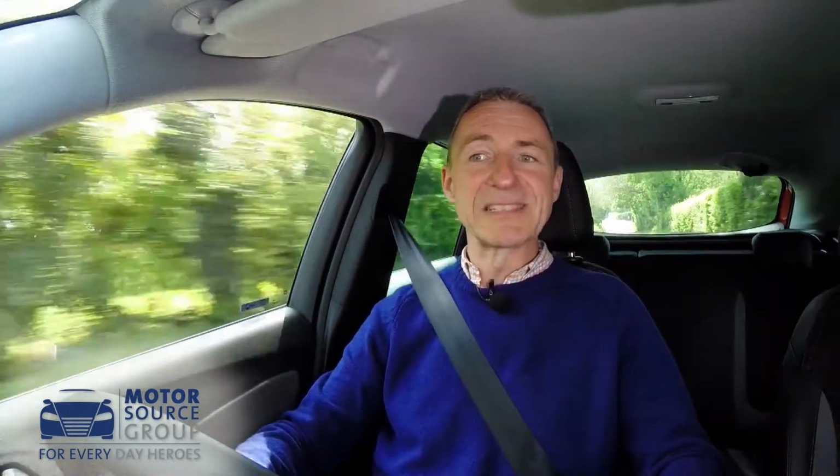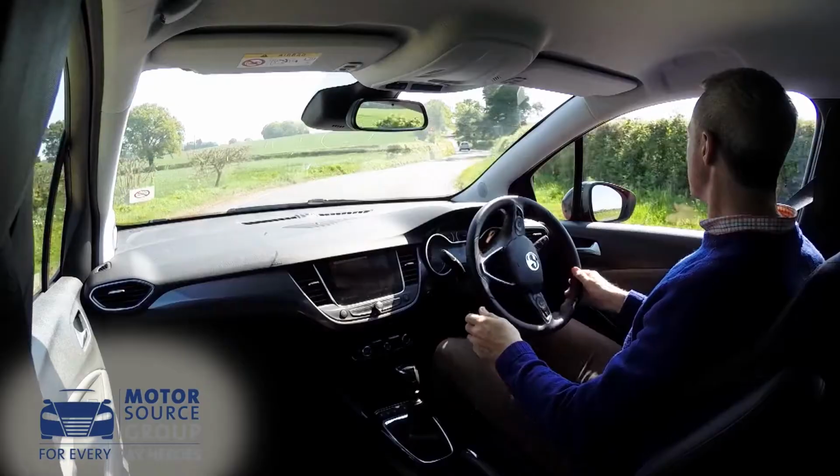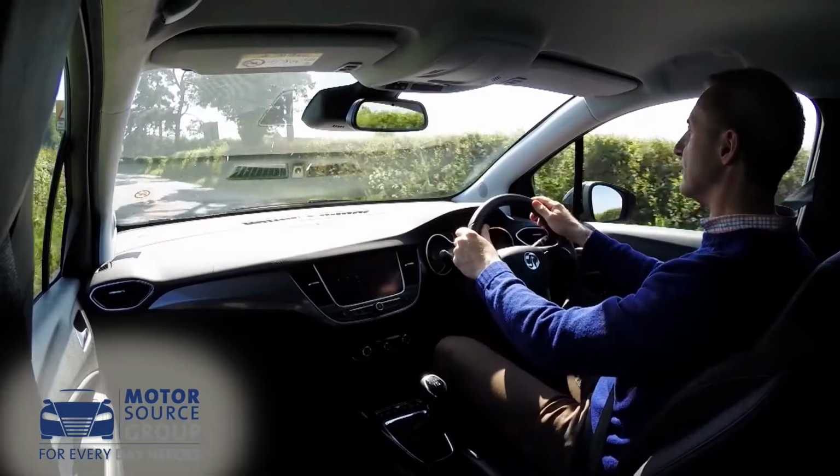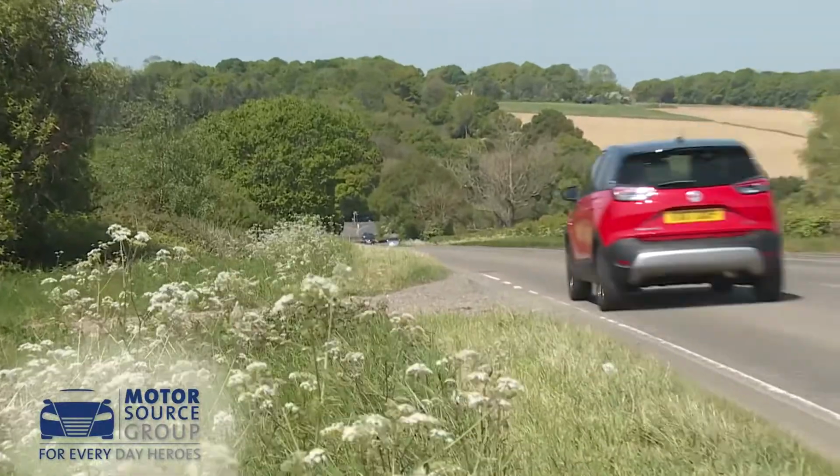It's the only engine on offer with the option of an automatic transmission, but that gearbox makes quite a dent in the efficiency figures. Stay with a stick shift though, and this unit will give a good account of itself, delivering up to 58.9 mpg on the combined cycle and 109 grams per kilometre of CO2. If you do need more power, then your Vauxhall dealer will steer you towards the 1.2-litre 130 PS model that we're trying here.